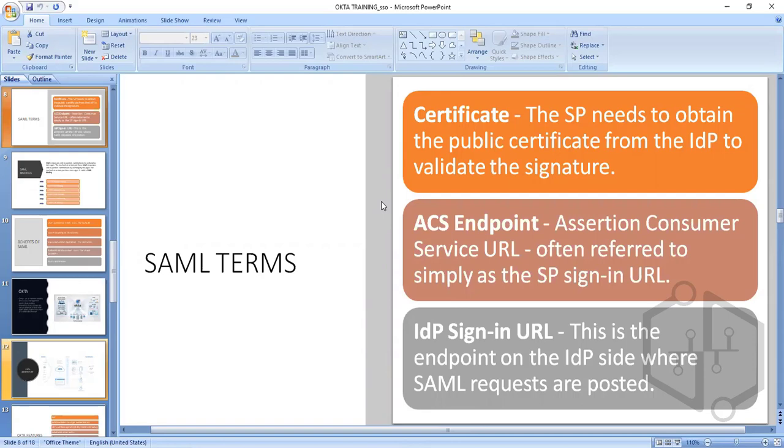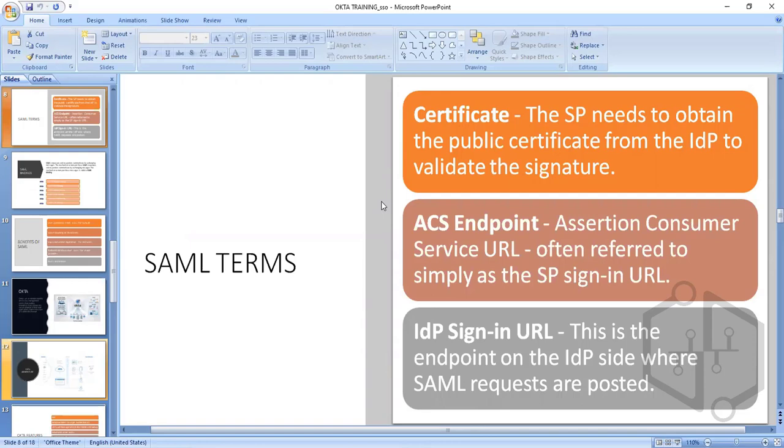For that, they introduced a concept called certificate. Whenever you are sending a response from identity provider to service provider, it will be encrypted with the help of that certificate. The certificate will be configured at the service provider end also. Now let's take a scenario. You are initiating an assertion file from identity provider to service provider. Before transferring the data, with the help of the certificate that we have at the IDP end, it will encrypt the data. Once it is encrypted, the data will be sent from IDP to SP.